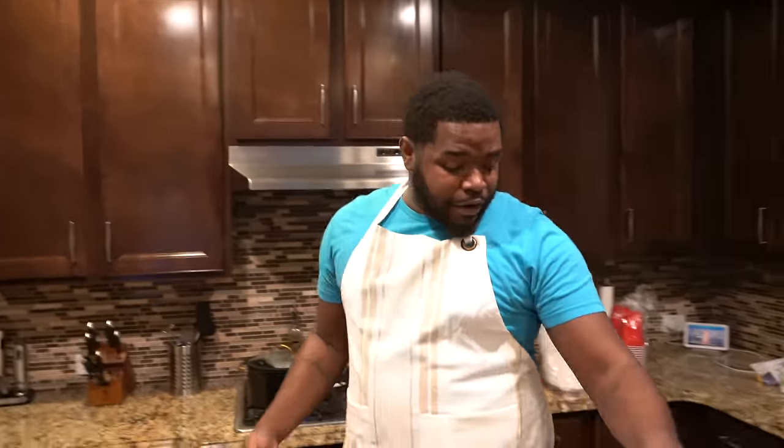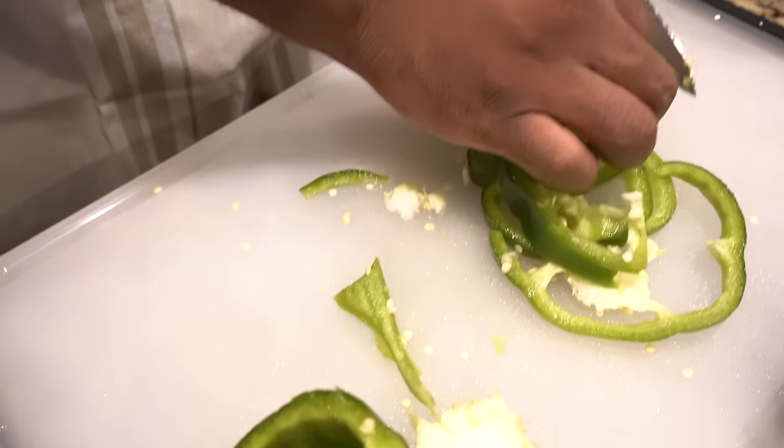Y'all gonna see the progress and we're gonna see how it's gonna come out. No cap. Getting them cuts in.